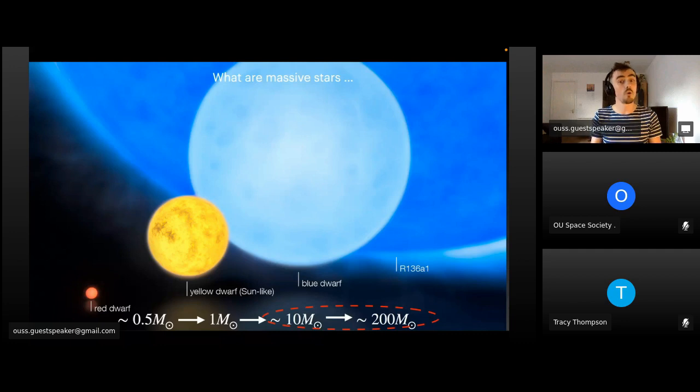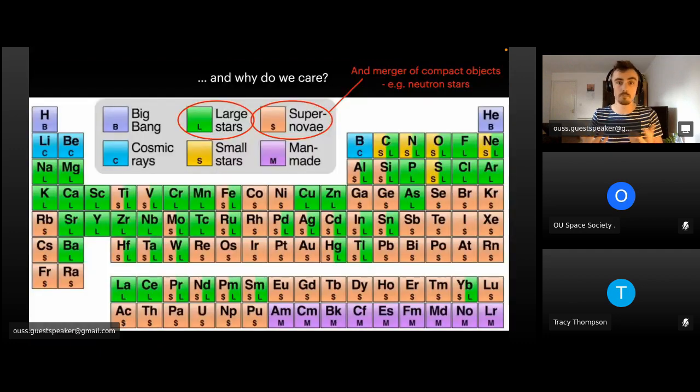Most talks should go over why their research is important, so I will talk about why massive stars are important. I thought the best way to do this would be to actually look at the periodic table. The periodic table was designed in the late 1800s by Dmitry Mendeleev, based on observational properties of each of the atoms. I think it was actually based off the spectral properties of each atom. We now know, part and parcel to the development in astrophysics, where some of these atoms come from.